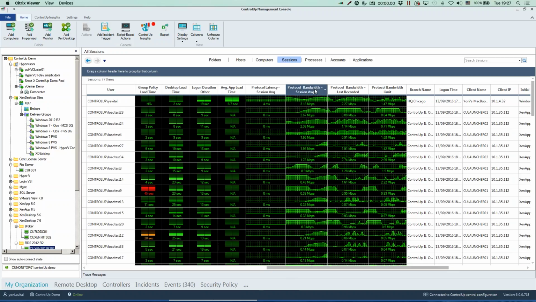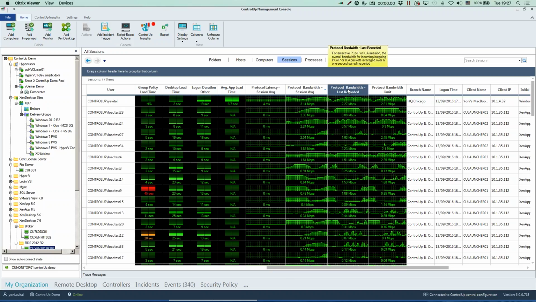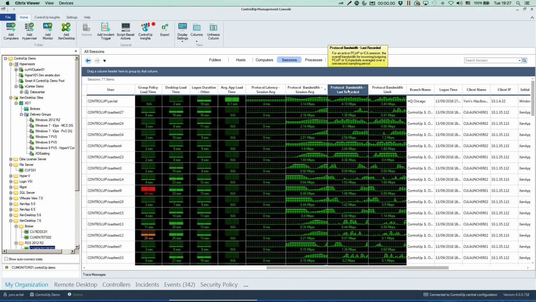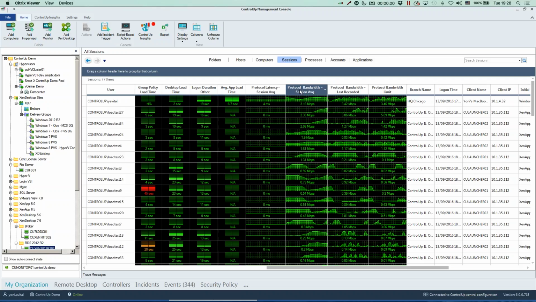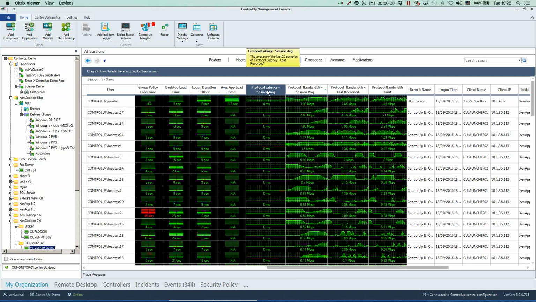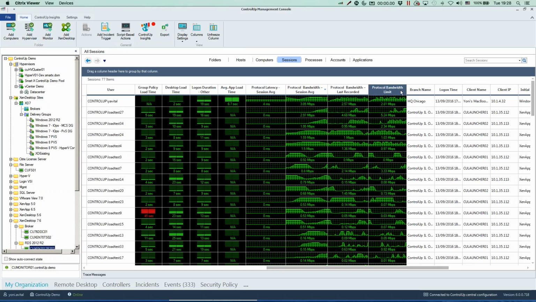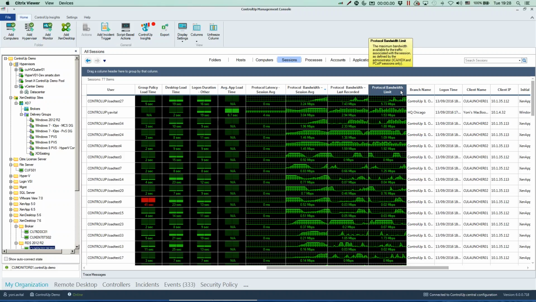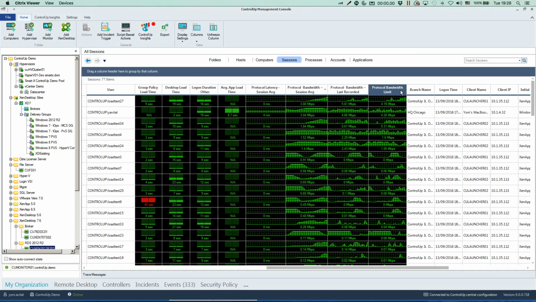So one thing we added here is the real-time bandwidth usage for each session. This means we can now show in real time how much bandwidth each HDX session consumes, both the real-time metric and the session average. In addition, we can show you the session latency. This was actually available in V5. Another new feature in V6 is the bandwidth limit. This is how much bandwidth is available, not used, available from the HDX perspective. So this is another great UX metric because you can see if sessions are capped from a bandwidth perspective or not. And finally, this is pretty exciting.